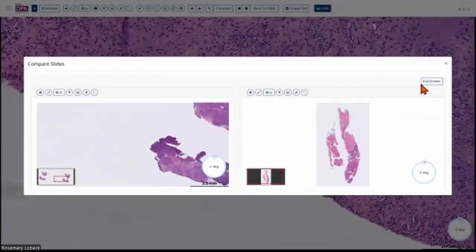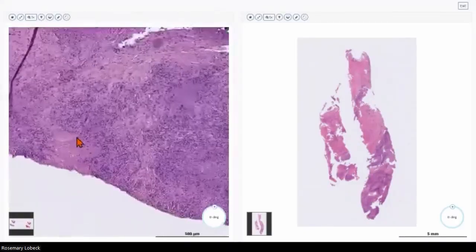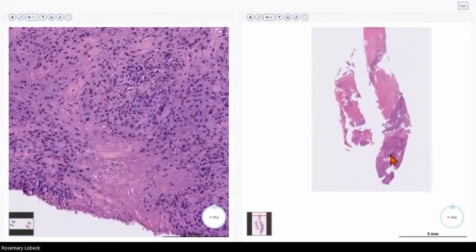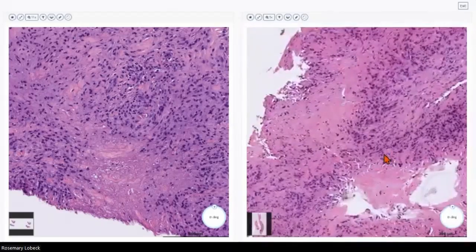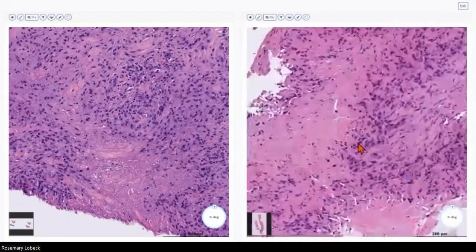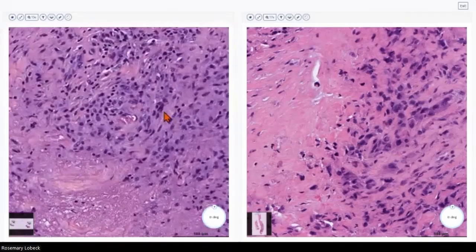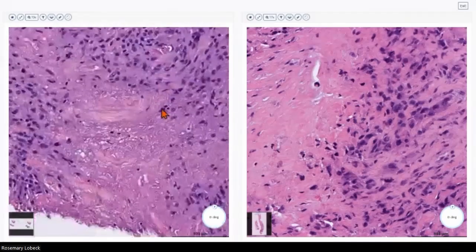So let's zoom in on the granuloma annulare. So that's where we are at, right? So let's zoom in anywhere on the epithelioid sarcoma. So like similar magnification, even higher here. So you could say that the granuloma annulare probably has more atypia than the epithelioid sarcoma, right? So this is a huge pitfall, and we need to recognize it.